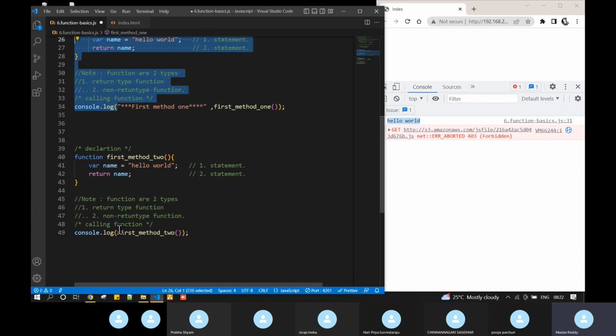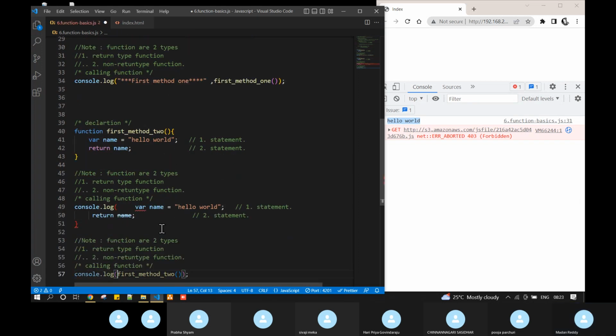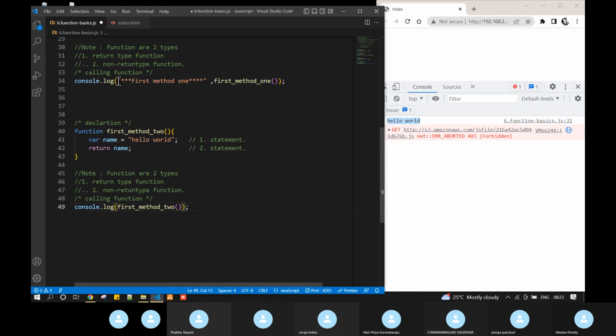Same thing, I'm going to copy and paste for understanding purposes, and I'm going to say two function.